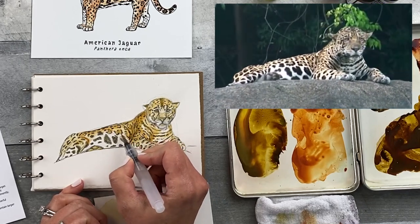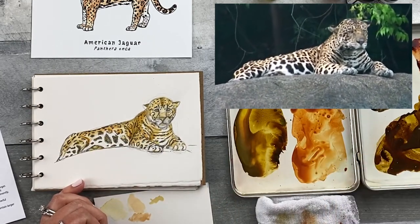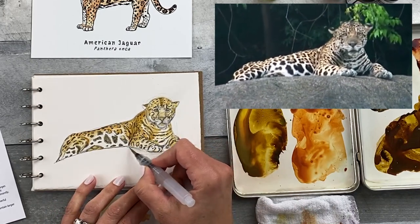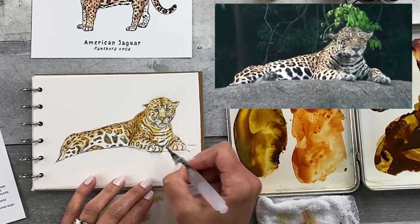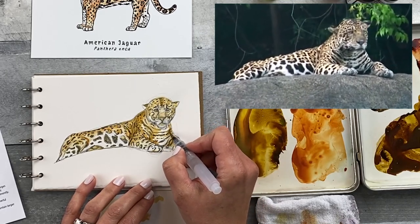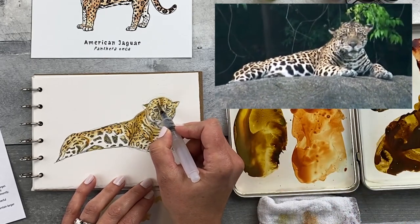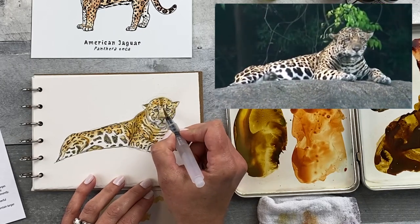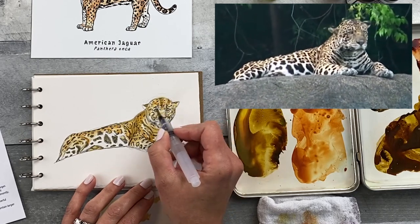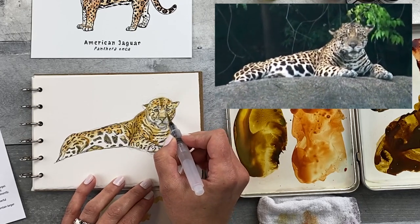Just adds another level of color and character depth to the picture, which is important. If the video is not that great and you can't see it very well, you can still see it there a little bit. So I'm going to exaggerate that a bit. There's a bit of brown I missed in this area, so I'll probably go back and add some brown again there.